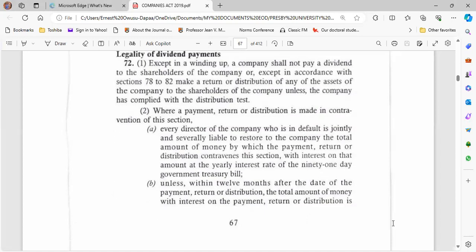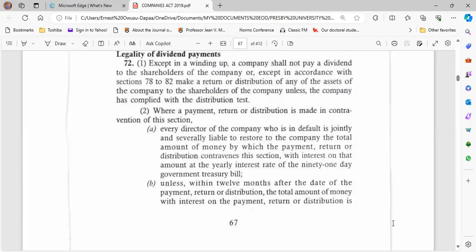may be shared. Of course, not all of it, because if you decide to share all the profits for the shareholders, it means you don't want the company to grow. So a portion of the profit may be declared as being available to be shared for shareholders. And when it is so declared, various shareholders will get a fraction of the profit declared as the dividends in proportion to the number of shares that they have.